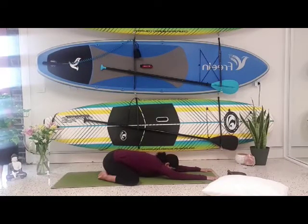So a couple of things happening here. Your upper back, your shoulders are opening up, your hips are opening up. And you're breathing in and you're breathing out. And we hold on to a lot of emotions in our hips. So just stay here. And really just accept the present moment of your breath in child's pose.